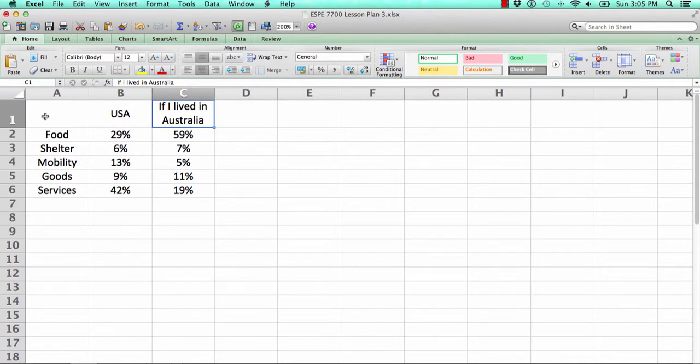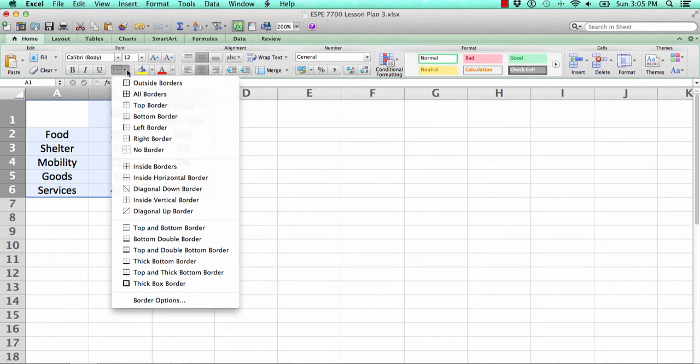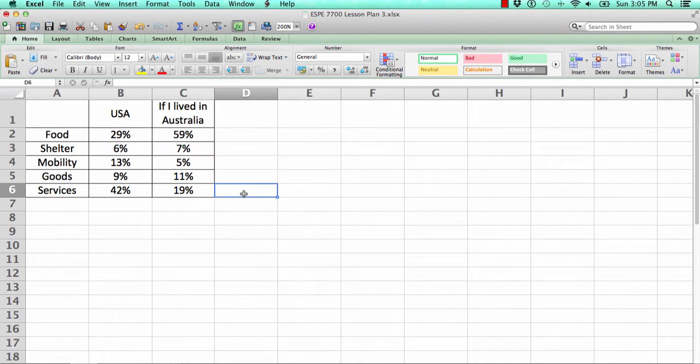Now let's make it look a little bit fancy, and we'll go ahead and highlight across and then all the way down, and let's make this a little bit nicer by clicking on this button and then choosing all borders. Now we've got everything we need. This is your data, the ecological footprint that was created for the United States. Using the same data, we chose Australia, and these are the data for that, based on the exact same thing we put in for the USA, and this is what the ecological footprint was for Australia.